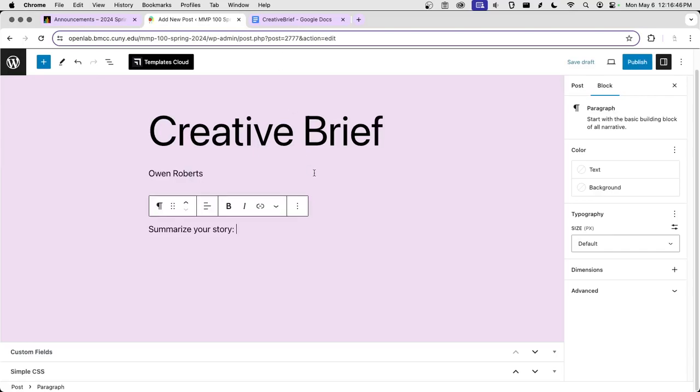So I'm just going to do a quick example. I'm going to say my story is about, let's make a story about a frog that can dance. So that might be your premise, and then go from there. What happens to the frog? Why can they dance? Whatever you want to put in here.